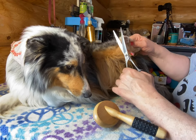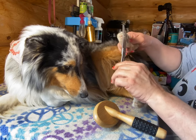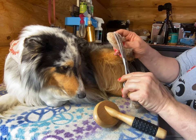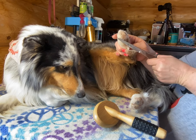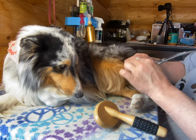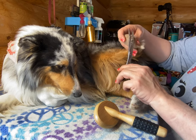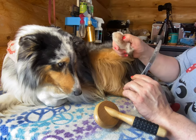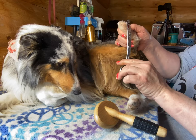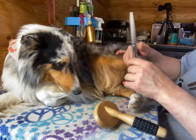Straight across the toes, because I don't want a rounded foot - I want an oval foot. Down across the top, I'm going to sweep this way getting stuff that's in between, and carry on around to the last two toes. I'm going to separate the toes and get that stuff in between, pull the stuff from the top. Now I'm going to push these toes out a little bit - see how I did that using a bit of pressure - to separate these two toes so I can get a little bit of this and a little bit of that.